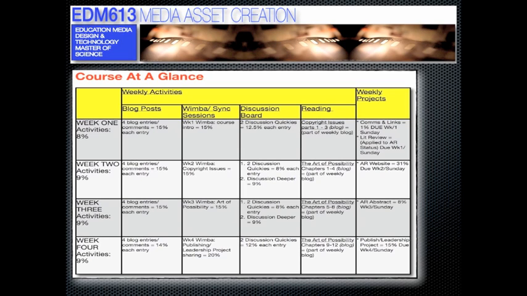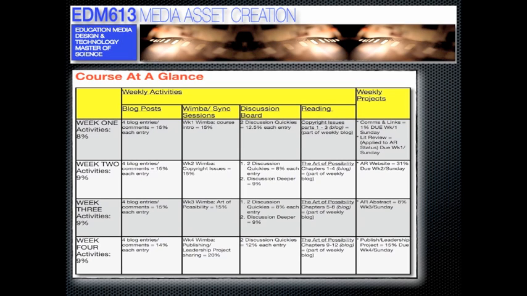Then in week 3, you can see there's the Action Research abstract. Again, in FSO, there is a detailed explanation about what the Action Research abstract is all about. That will be 8% of your grade. And then the last thing in that column of weekly projects is the Publishing and Leadership project. That will be 15% of your grade. That will be due on the 4th Sunday, but you will actually share your Publishing and Leadership project during our week 4 WIMBA, which I will talk about in a moment. So that's the last column there on the right, weekly projects.